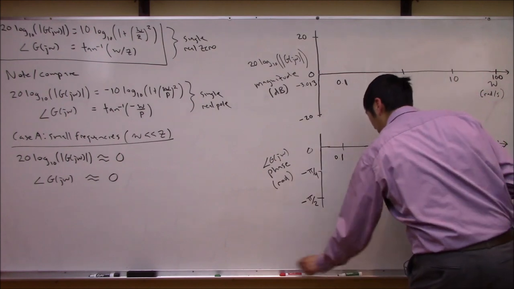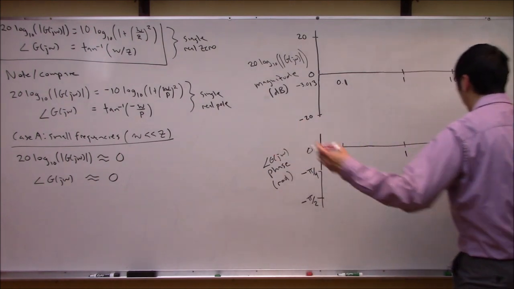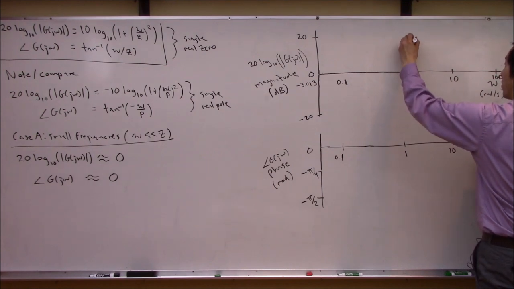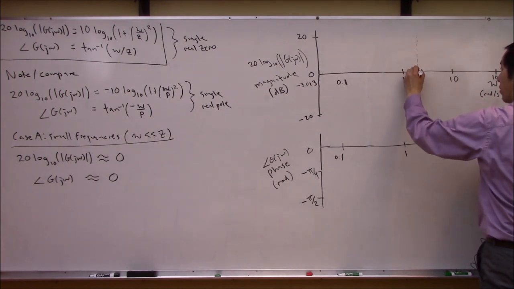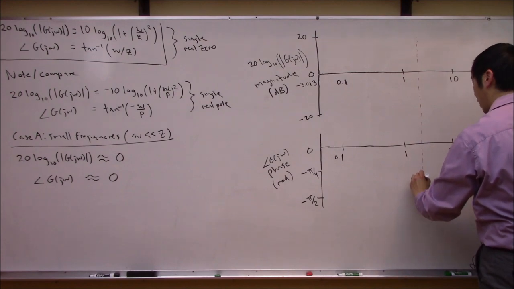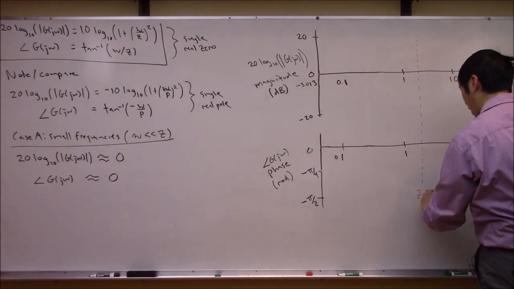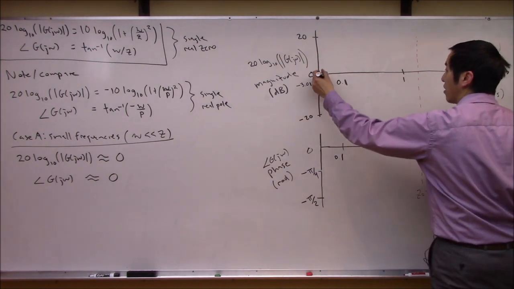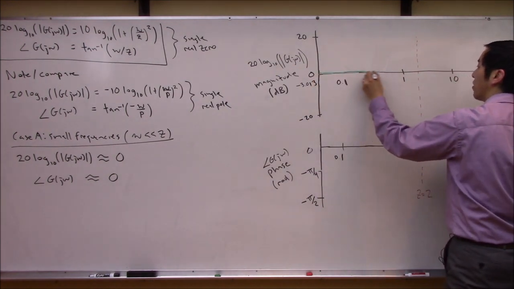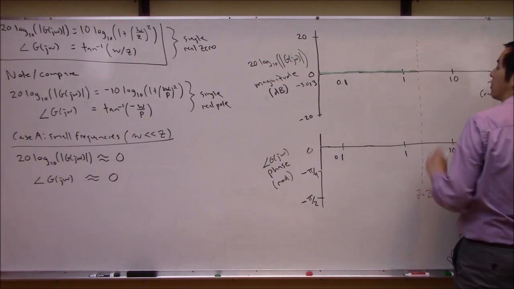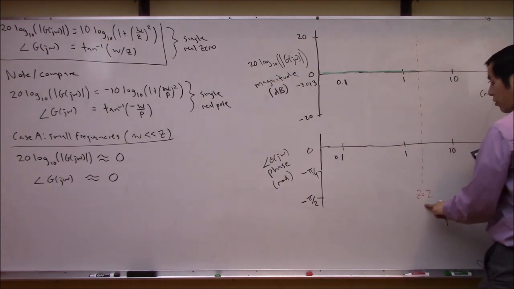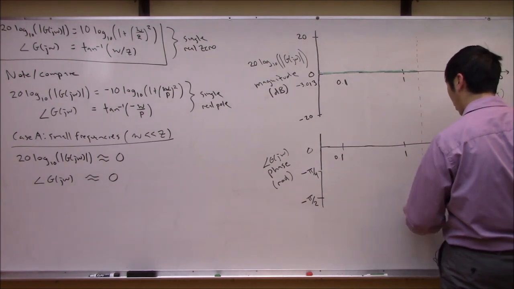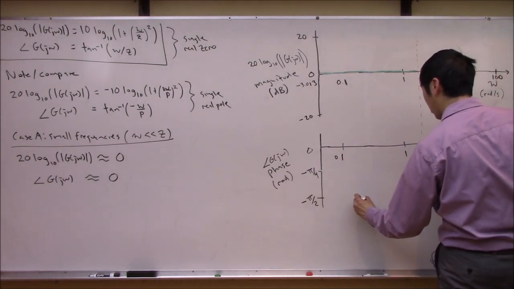Okay, so we can make the exact same plot we did last time. In this case, maybe let's pick a different value, for giggles. How about z equals 2, maybe something like this. Make a red line here. Here's z equal to 2 radians per second. Okay, so in this case, same thing. The magnitude stays at zero until you get to the zero location. And similarly, maybe we should draw a line one decade before the z value.